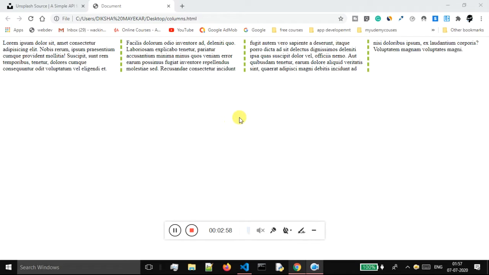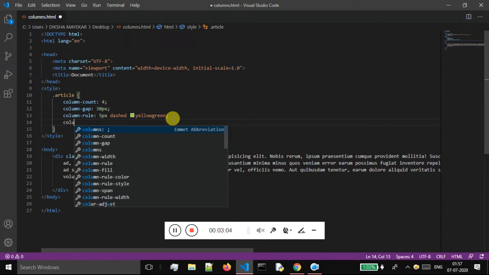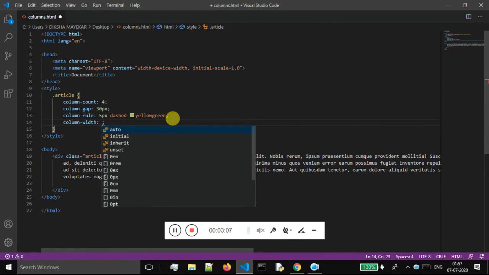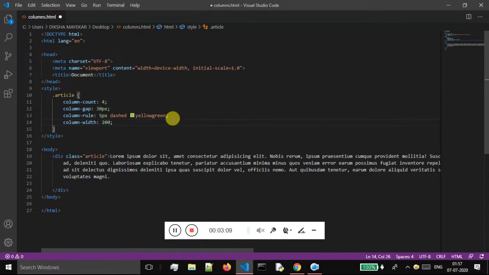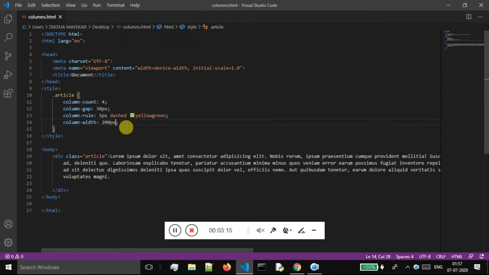And now suppose you want to give a width to the columns, then you can even do that. I'll say column width, and I want my columns to be 200 pixels in width. Now it is throwing an error.